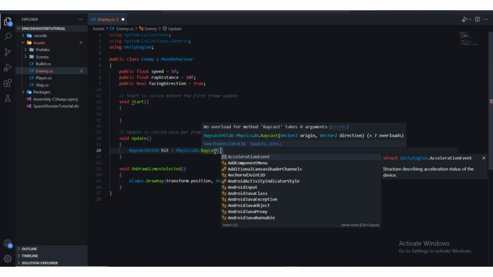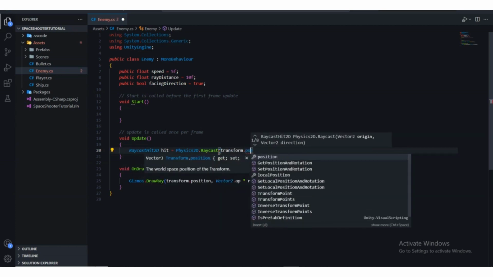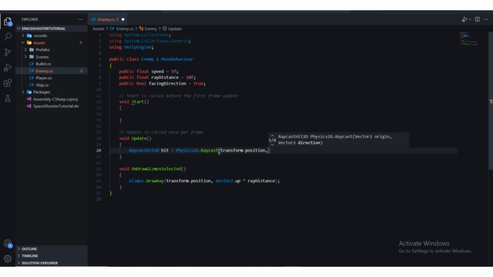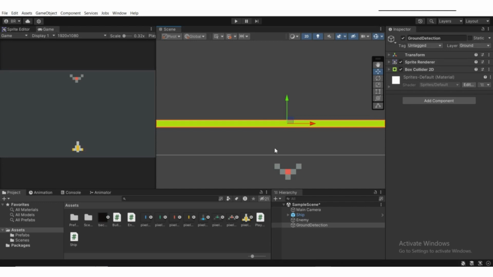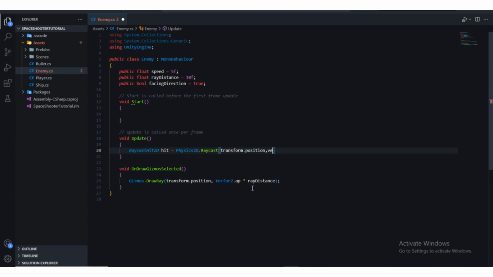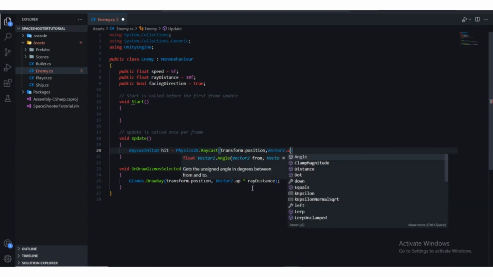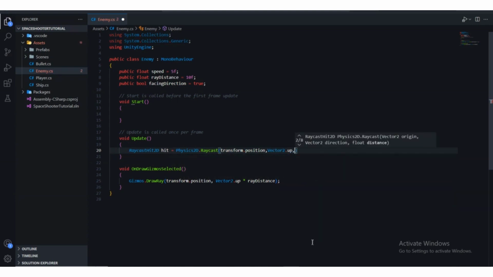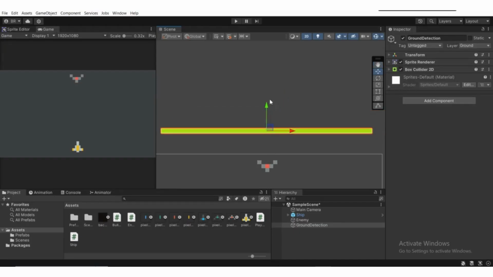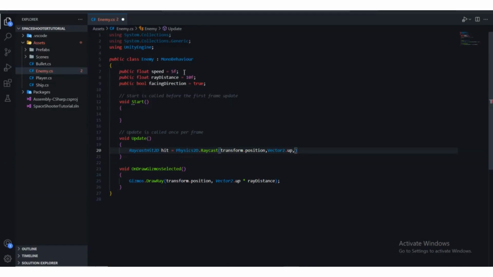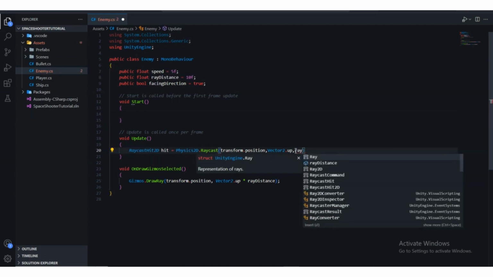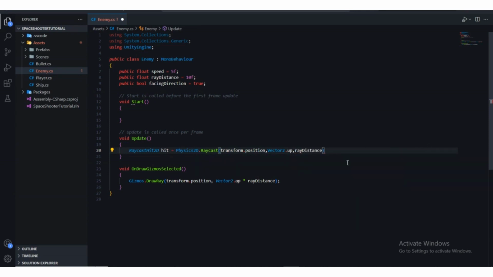I'm going to shoot out the raycast from our enemy position, so we write transform dot position, and the direction is up, so we use Vector2 dot up, and a distance. We already specified the ray distance over here, so we're gonna use ray distance. Also it will take a layer mask.